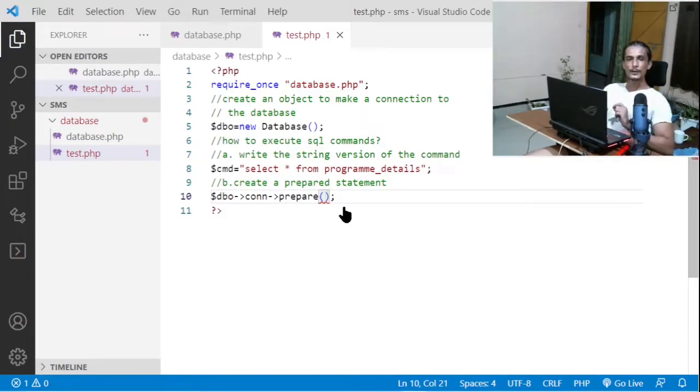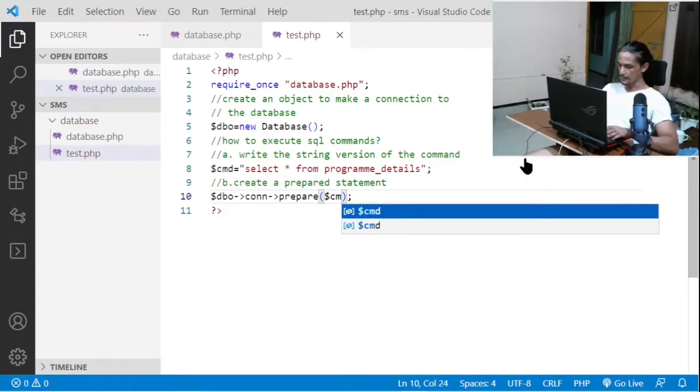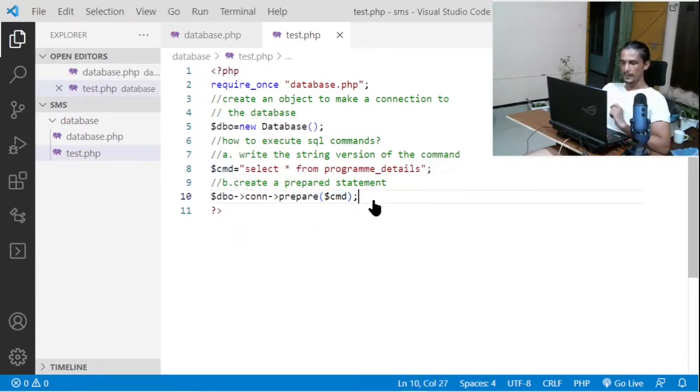Now we want to actually create a compiled version of this particular command. So we'll be writing here the command to prepare. Now, if you have any programming experience, even slight, you might be thinking, what is the need of declaring this string?